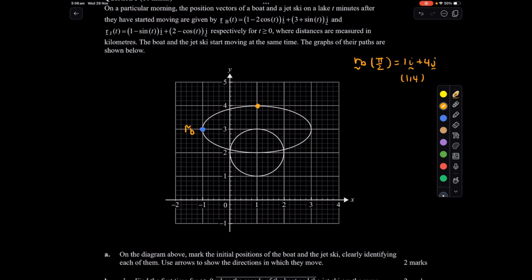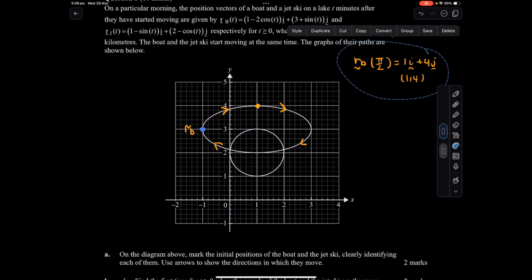It's over here. So imagine we started over here and we ended over here. What is the movement? Well, it's actually clockwise. So just drawing arrows that are going clockwise shows us that path. Done. And we do the same for the next one. So let's do the same thing.